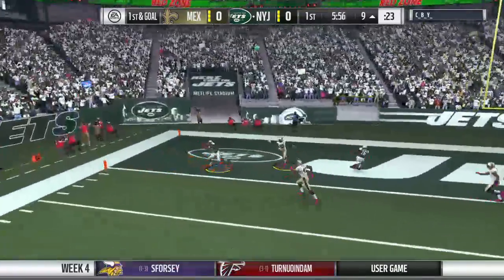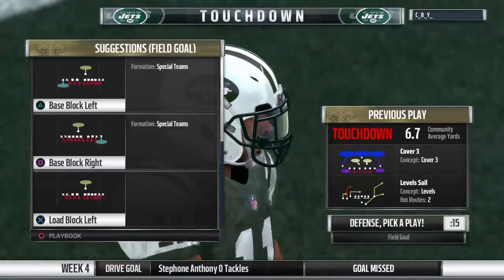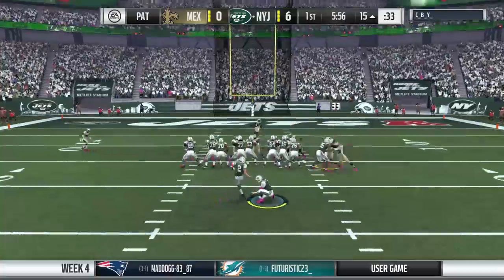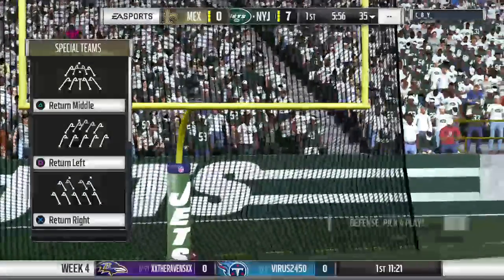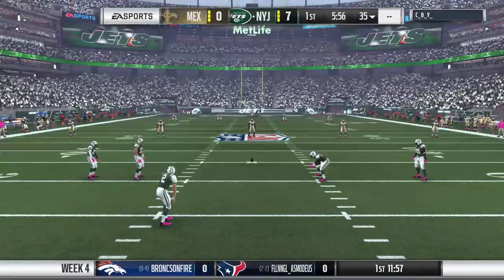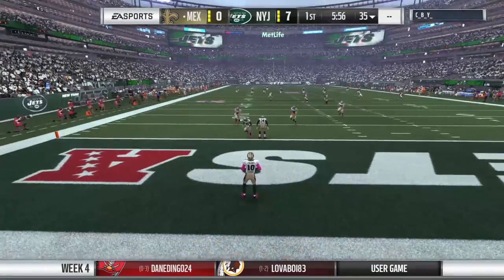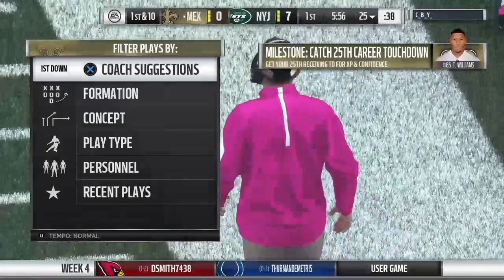Shotgun now for Bortles. Got a man, it's caught. Touchdown, Jets. Their dangerous wide receiver. His 3rd touchdown now on the year. And the Jets take the ball down the field and score on their opening drive. And this one through the uprights and good. Folk now set to boot it after his guys put 6 on the board. And they will not get a chance to return this one as it's through the end zone for a touchback.